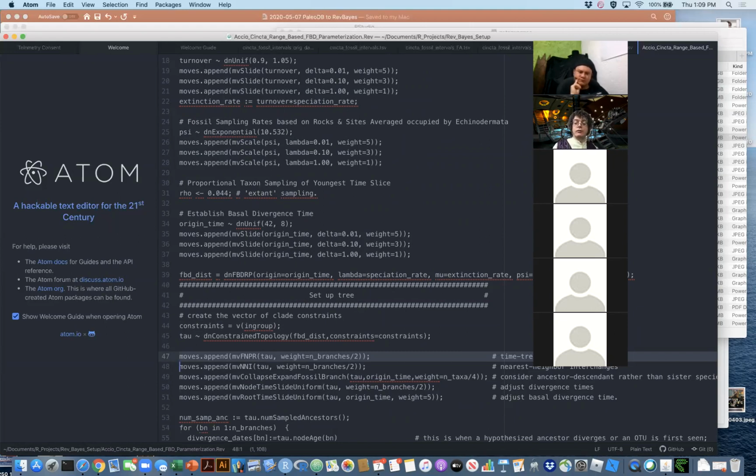The tree pruning and regrafting, where you basically take this clade here and move it over there on the tree, you pick up a branch and shift it someplace else, versus the nearest neighbor interchanges, which is where you might have a set of relationships like this, and you would flip these two, and oh, that hurts. You get the idea, hopefully. And basically, it's going to do these. The weights are going to give you an idea how frequently it's going to happen every generation. We're going to expand and collapse fossil branches.